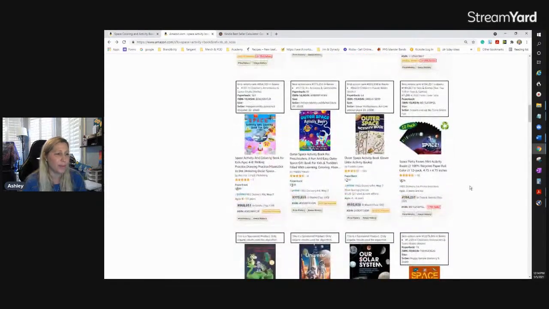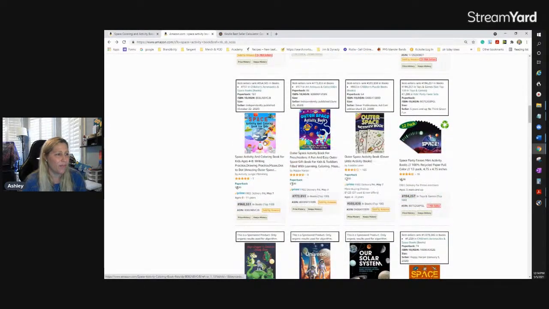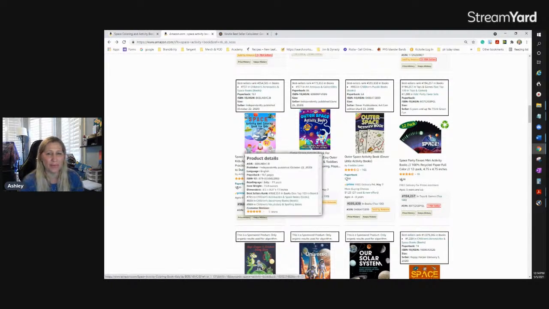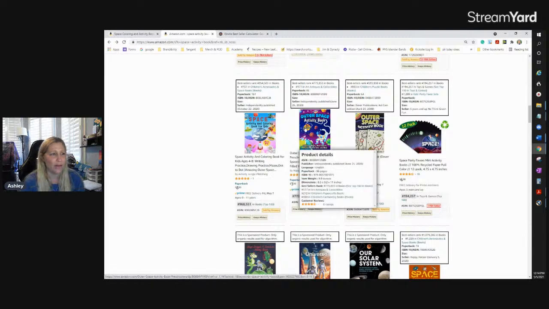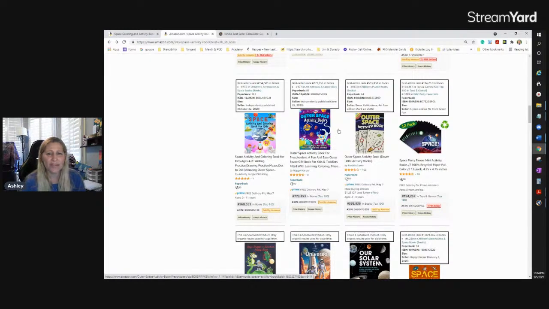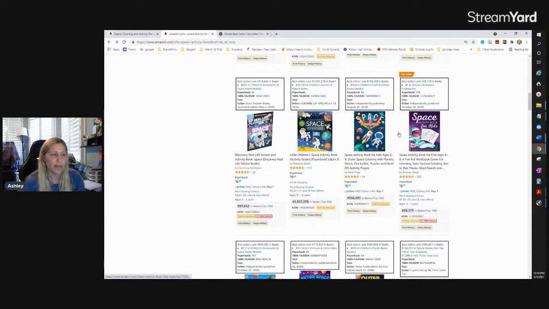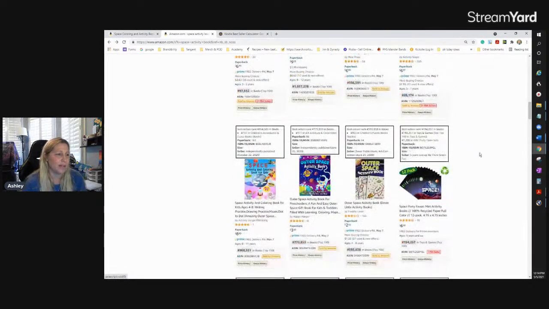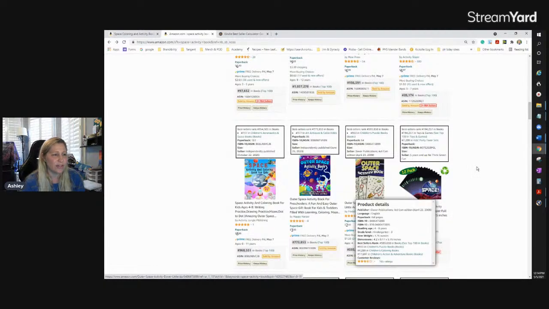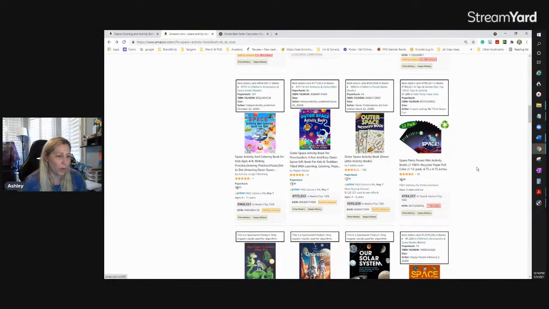Okay, so let's go down a little bit more and look at some of these. This one right here, I'm not trying to critique people, but yet again, look at how you can't really read this from a tiny thumbnail. This one's okay. It says outer space activity book, and I kind of like the colors, and it doesn't feel cluttered, but it just doesn't stand out on the page. Like if you scroll, this stands out on the page. This I still think maybe is a little cluttered, but I like the space with the colors. And you don't know, they might be advertising. But this one is okay. I think it could stand out as a thumbnail much more.